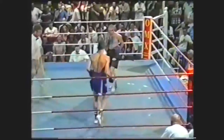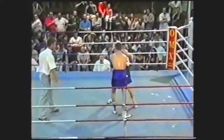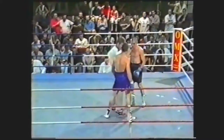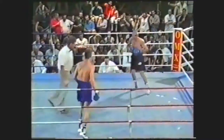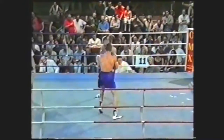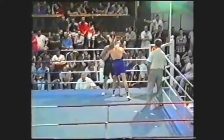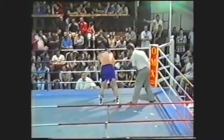Incredible. I'm just wondering whether you think that either one of them might be better to get some distance. Well, Lincoln Stewart, I would think, would be better off staying the distance at this stage of the fight. You know, Darren's hope is to stay up and wear Lincoln out, because he's not as fast as Lincoln. Hasn't got the reflexes, but he's got the condition and the experience. He needs to keep it up close and keep it a tight fight. Lincoln, I think, should box a bit more.